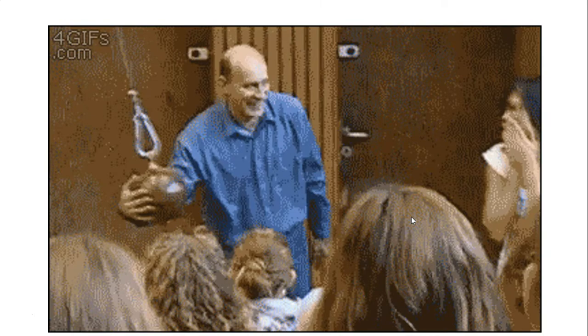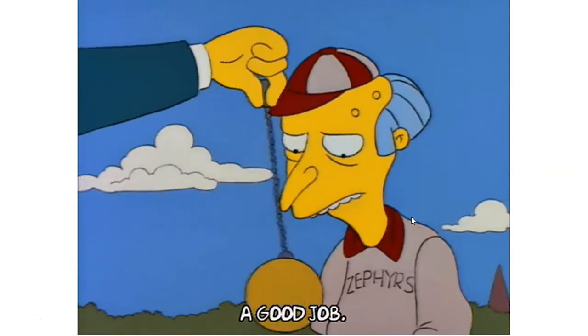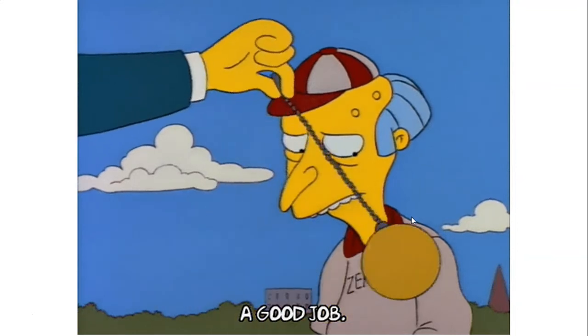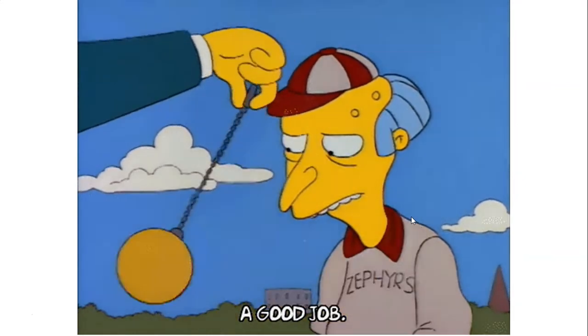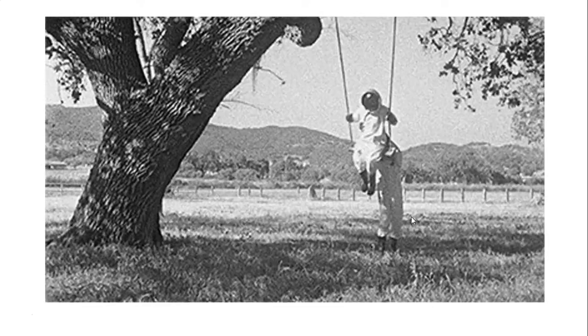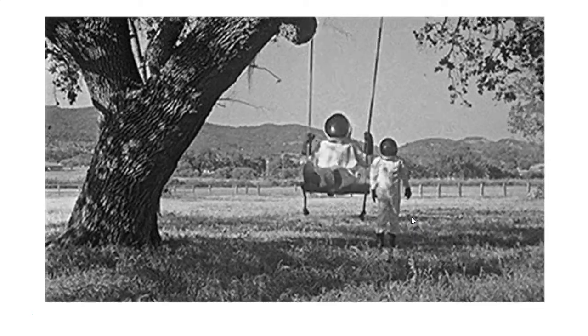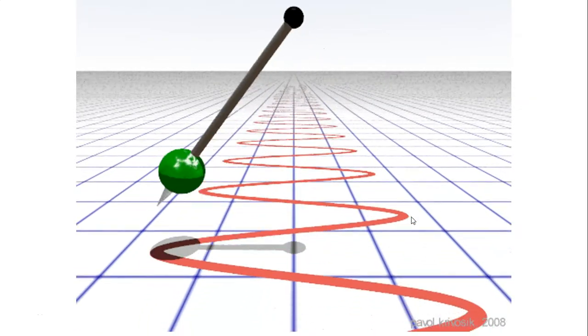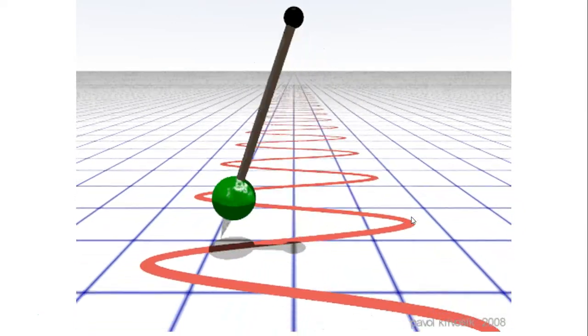Perhaps this is not a terribly good one. This one, more or less, is simple harmonic motion, but not a really good one. This one here is a bit better, where we've got two beekeepers having a bit of fun on a swing. So it shows all the characteristics of simple harmonic motion. But this one here, again, shows the characteristics of simple harmonic motion.